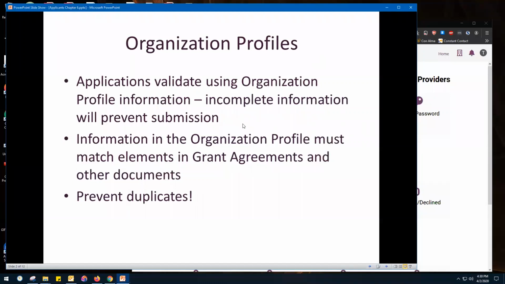For another, we use information from the organization profile once a grant has been funded and we're communicating documents like grant agreements with you, so they need to be up to date. And they also help us prevent duplicate organization records in our database. So it's important that you keep your organization profile updated.